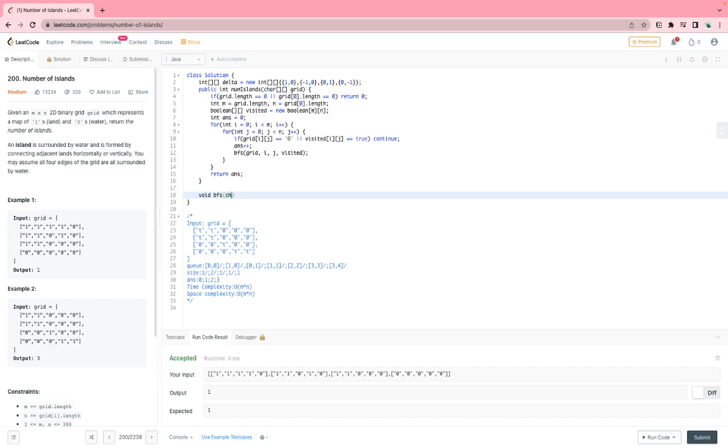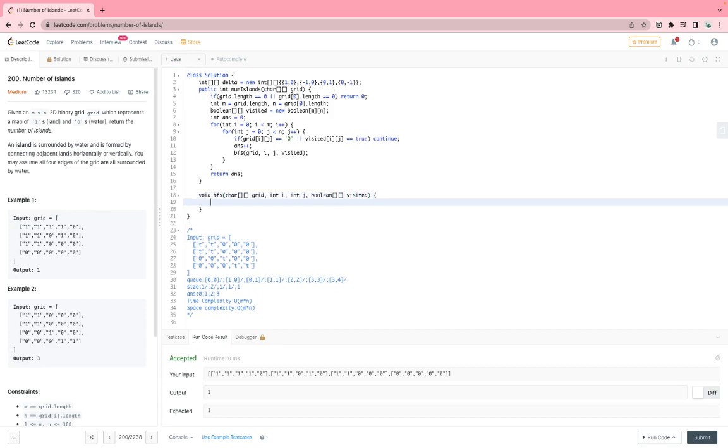The input is a char array grid, int i, int j, and our visited 2D array, which is actually a Boolean type. Here, first, because we are using the data structure of a queue, we will define the queue.